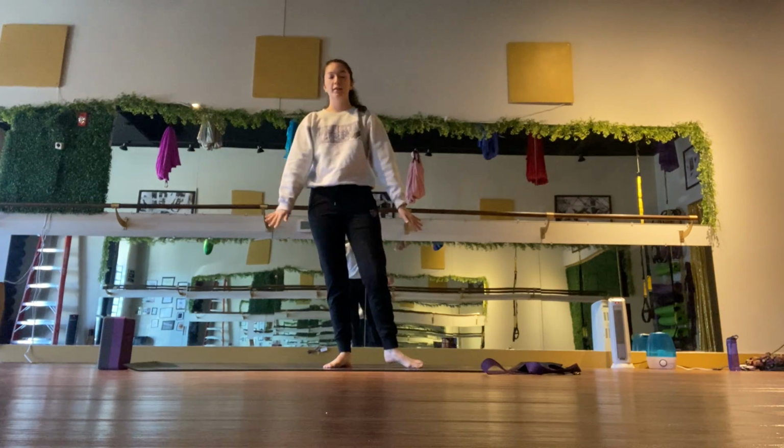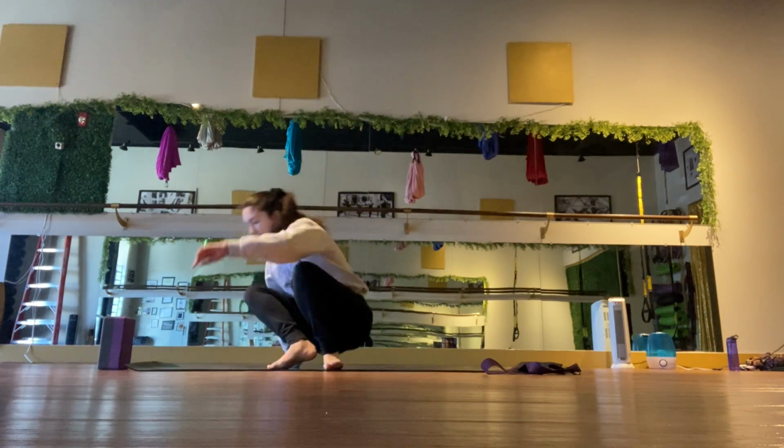We're going to begin sitting down on our mat. If you have a block, that's great, and a strap, have those handy as well. I want you to find a comfortable seated position.